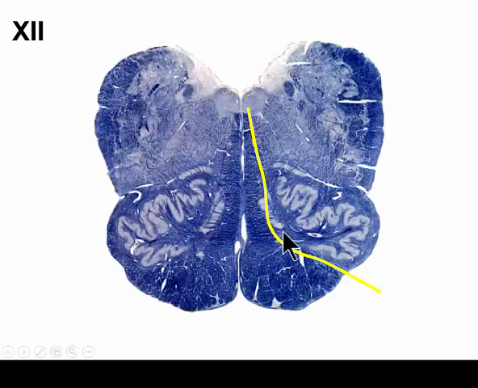And here's a pretty picture showing you the hypoglossal nucleus. This is the medulla, and the nerve kind of coming out. Here is the medial lemniscus and the MLF. Here's the pyramid, so the nerve kind of sneaks out between the pyramid and the olive. And there are little guys labeled for you: nucleus ambiguus, solitary, dorsal motor 10, spinal tract and nucleus of 5, inferior cerebellar peduncle, olive, and pyramid.